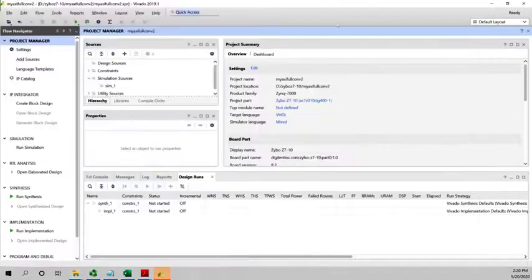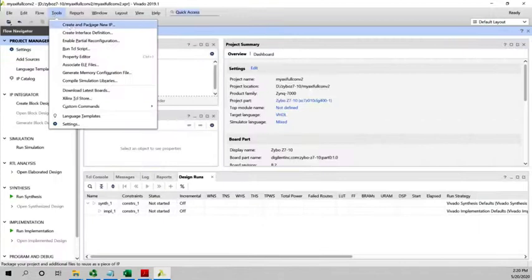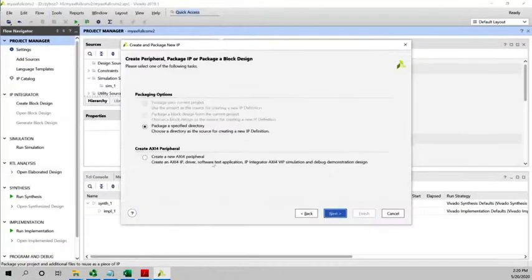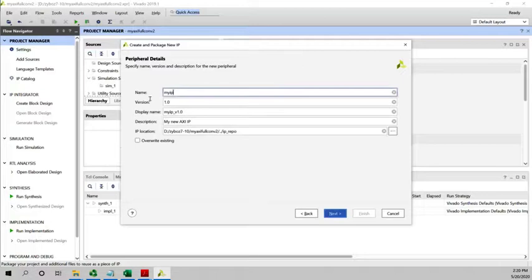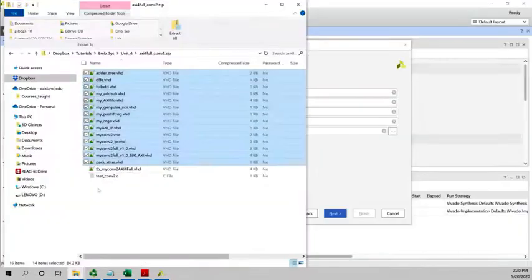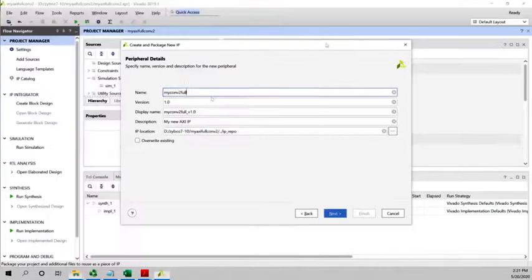So now we have this, and we have to create, of course, the IP. And the IP, as I said, has to be named my COM2. Like I said, you could have picked any name that you like, but because I have chosen this name here, to make it easy for me, I have to use the same name.